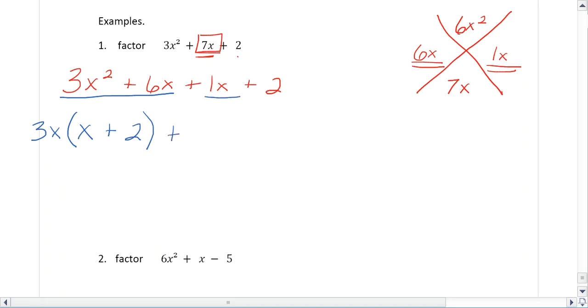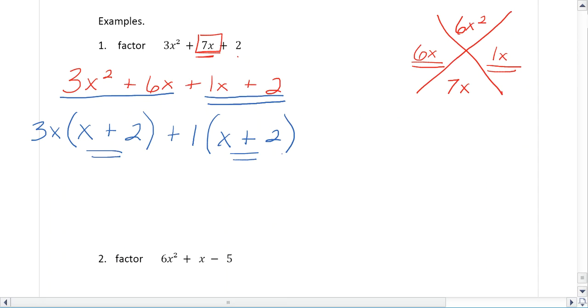And I'm going to underline these second two, that we are grouping them together, and we're doing their GCF. What do 1x and 2 have in common as a GCF? All I can see is a 1. So I'm going to write that there, and I don't need the 1 here in front. I'm going to write this as x plus 2. And if we did these correctly and they can be factored, do you see how these binomials match each other? So now this is like the problems we just did above.